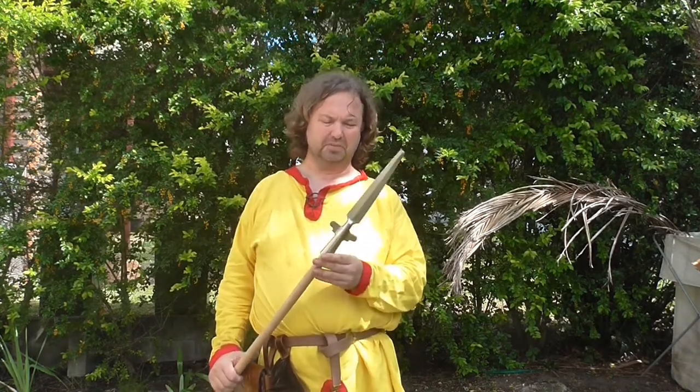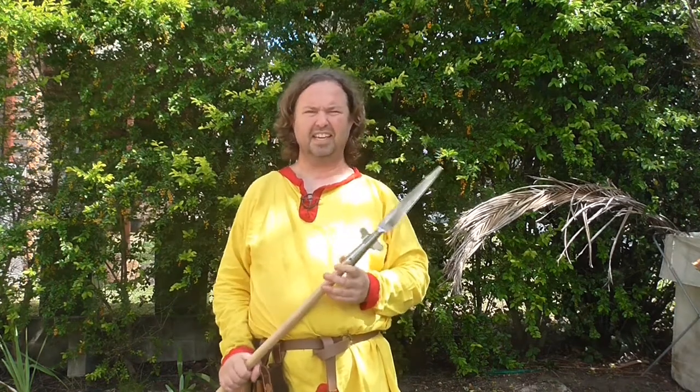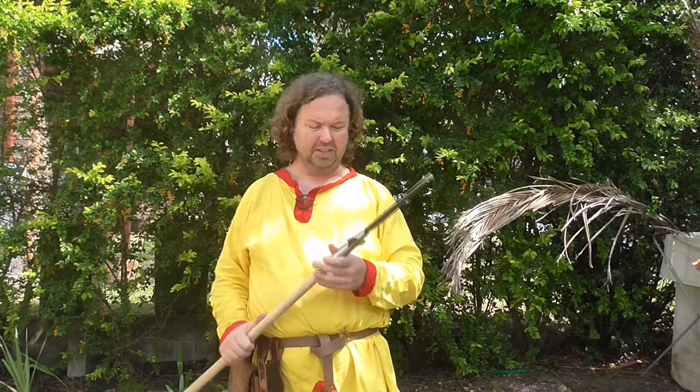It really isn't that expensive. The spearhead is $60, and a piece of dowel goes for around $25. I'm in Australia — we use Bunnings Warehouses, our traditional hardware store here. There isn't really a whole lot of competition in that market. A little bit of a warm day here in Brisbane, Australia. But this is just such a great piece of kit, and spears were really the main weapon of the whole medieval period.